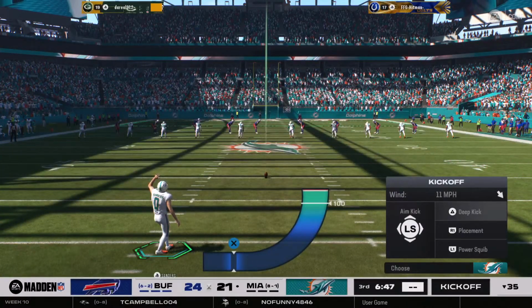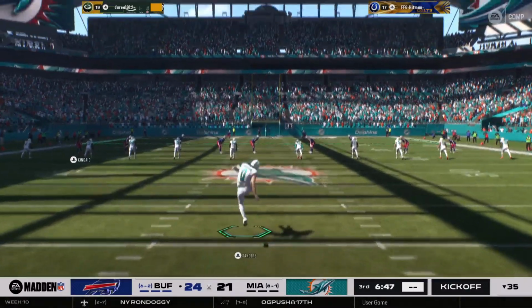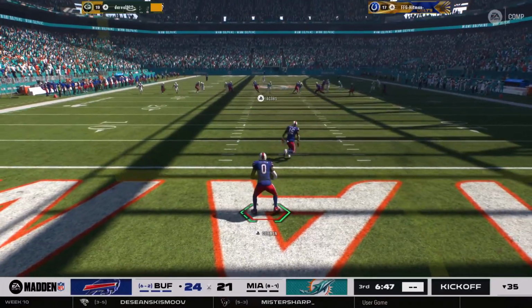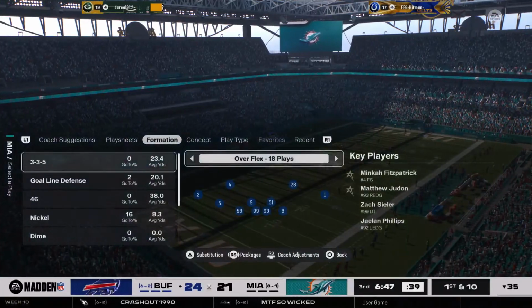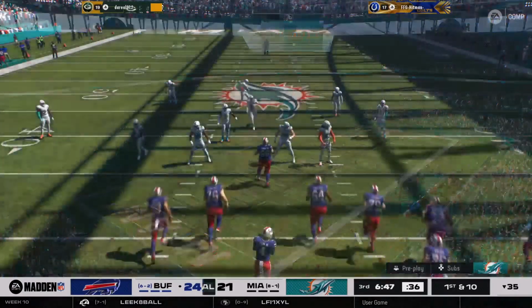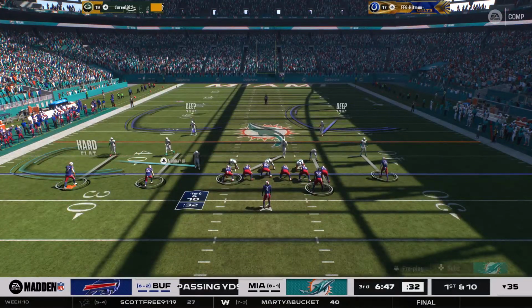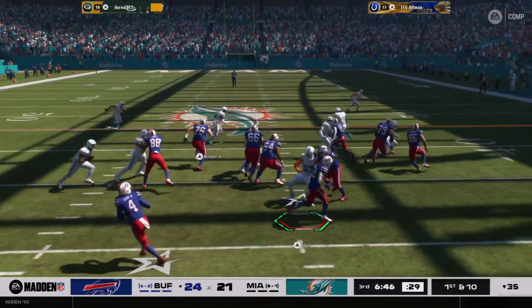Jason Sanders to kick off for Miami. Now after the touchdown, ready to kick it away is Sanders. And no thought of bringing this one out. He'll go down to a knee, and they'll begin at the 35-yard line. Buffalo offense ready to go for their next drive. And maybe some renewed pressure on this unit following the touchdown a moment ago. It's back to a one-score game.